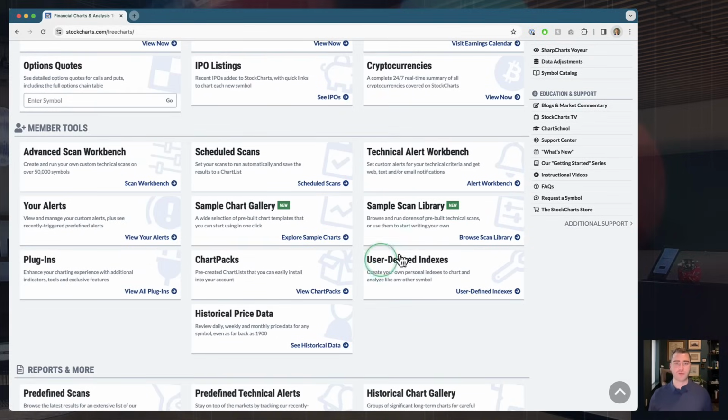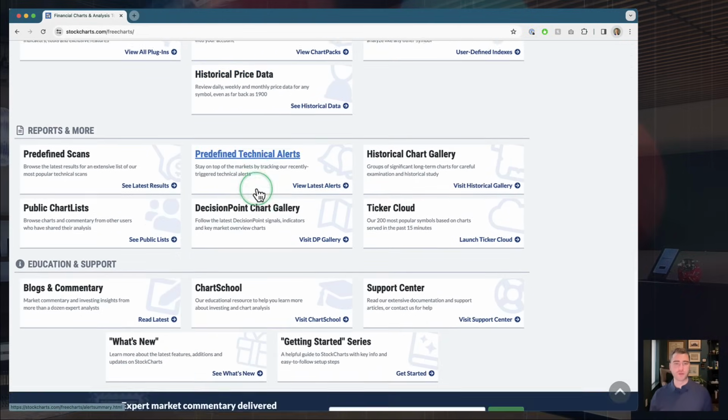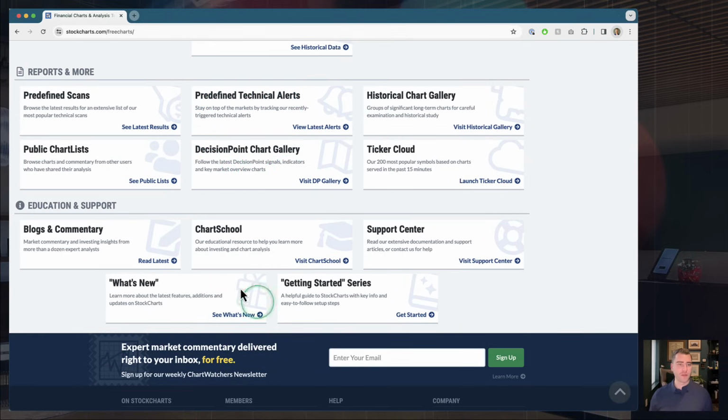We've also got those new labels on those features as well. But the reason that we're scrolling through here is that when you get all the way down to the bottom, there is a card that says "What's new around stock charts." That is where we're going to head today.